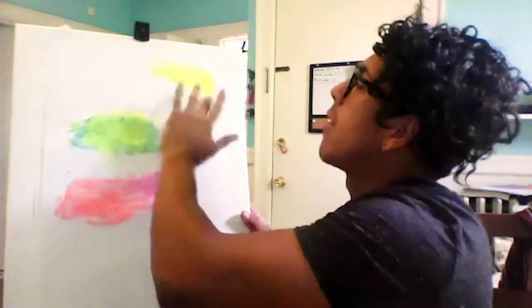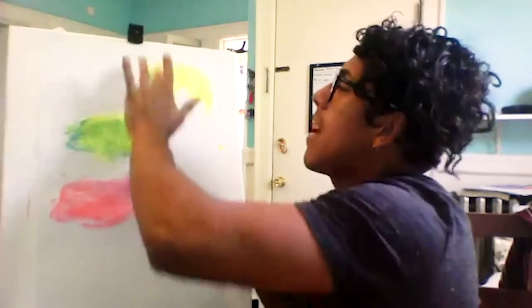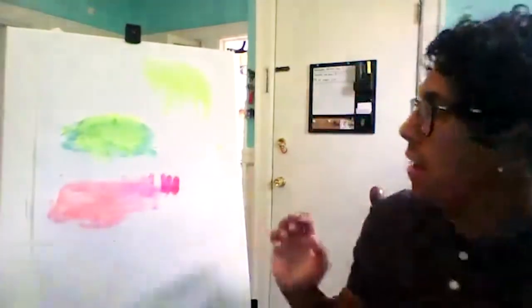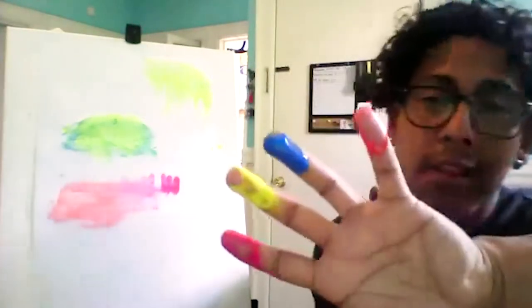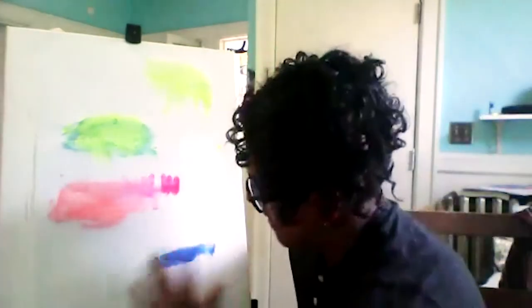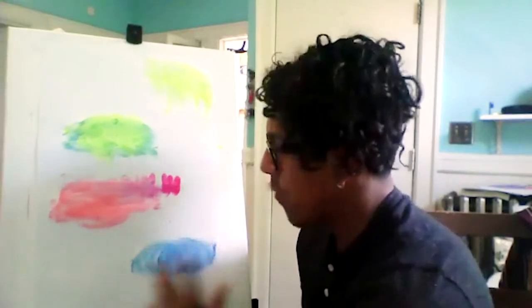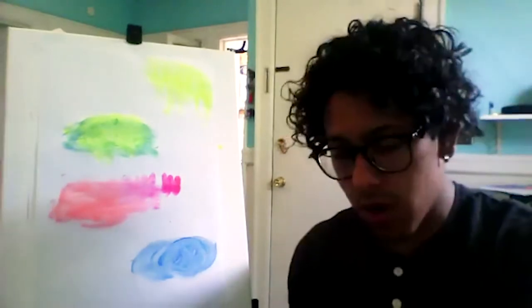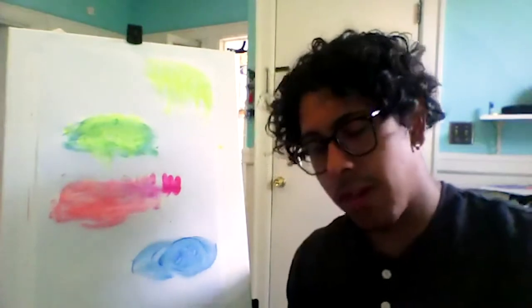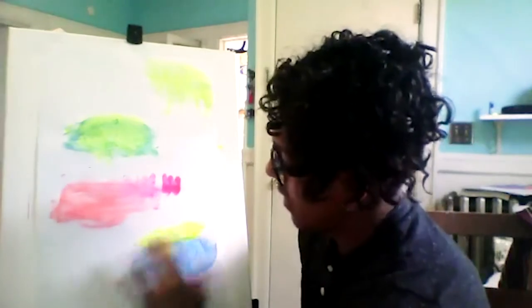You wanna try to make this monster as colorful as possible. You wanna make them as colorful as you can. I think we're missing some blue. And we'll get some nice blue on there. Spread it over. If you have some paint brushes that you want to use, you're more than welcome to use paint brushes. You can also use markers, crayons, or watercolor, anything that you have at home that you think can help you make this little monster as colorful as possible, I would say go for it.